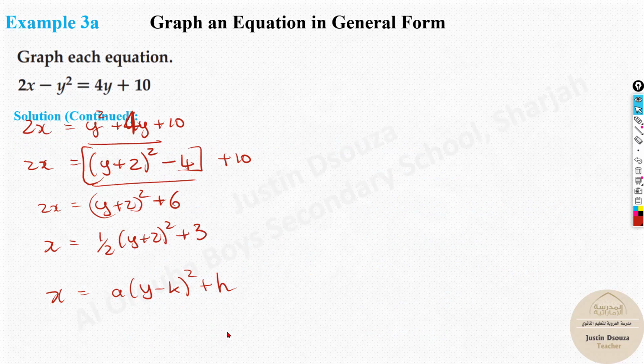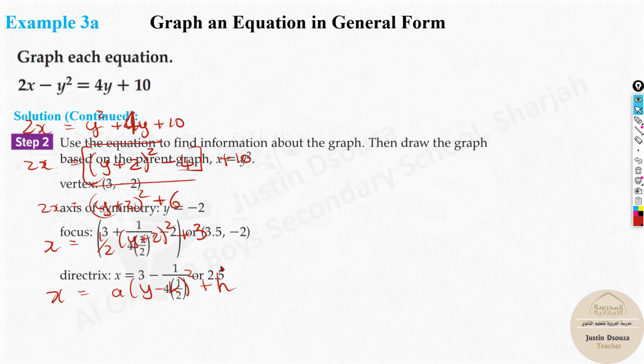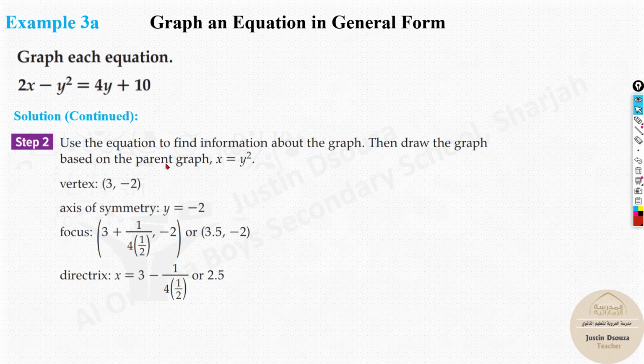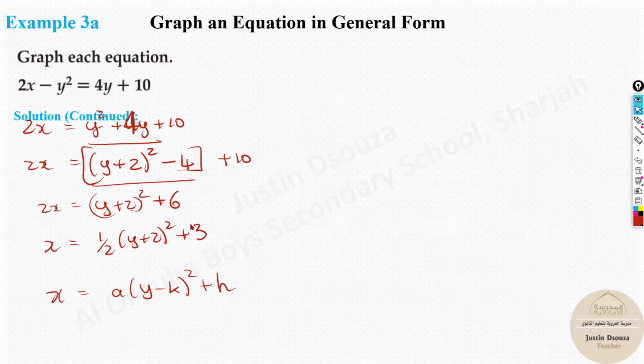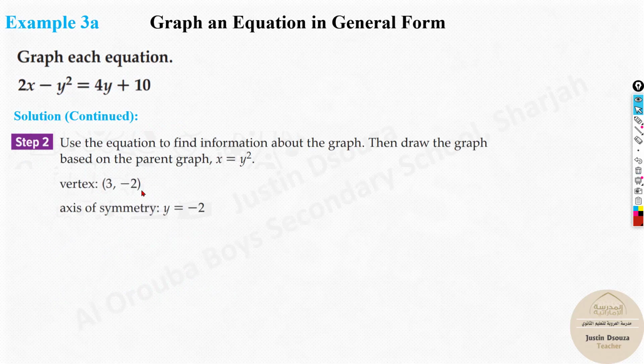That's it. And now from that particular form, we can find the vertex. Now let me just see the vertex. Vertex is very important. What is the h value over here? It's 3. What is the k value? It should be minus. If it's plus, opposite sign. K is minus 2. H and K is the vertex here, so it is (3, minus 2).